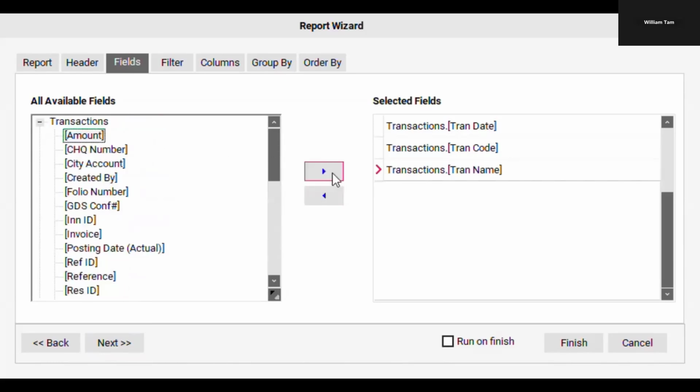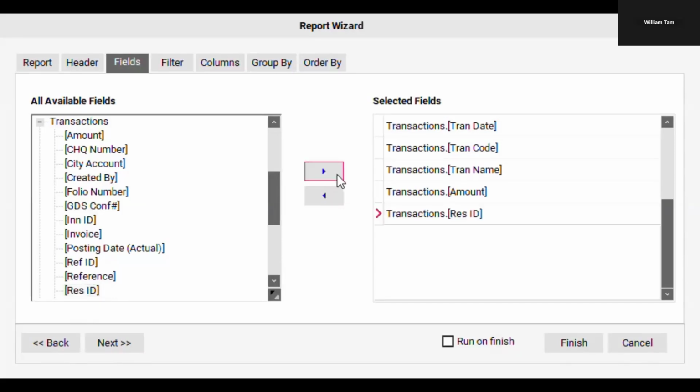I also want to see the transaction amount, what the price was for that transaction, as well as any reservation ID, so where that transaction was posted. And I also want to see the clerk that posted or created that transaction.